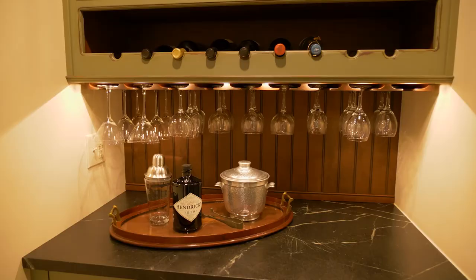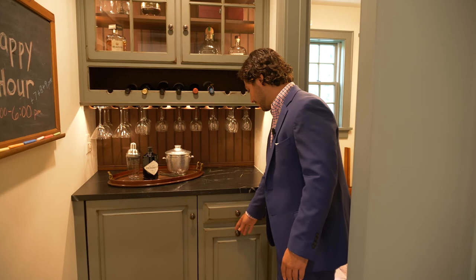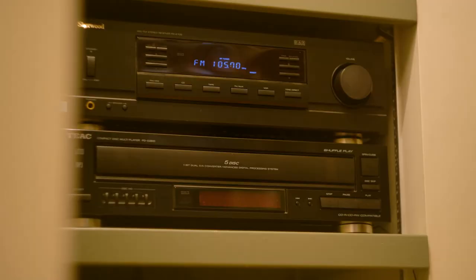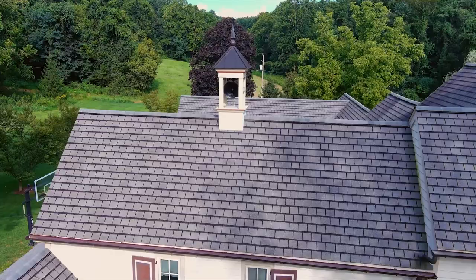Connected to the kitchen, we have the walk-in pantry area, which is great because it has a beautiful wine bar, a built-in refrigerator, and an extra pull-out cabinet for more space for bottles. Further inside the pantry, you see more beautiful custom cabinets. We also have the audio system tucked back here, which will play music throughout all of the living areas of the house. And there's a pull cord here connected to the bell on the roof — pull it and it resounds throughout a five-mile radius.